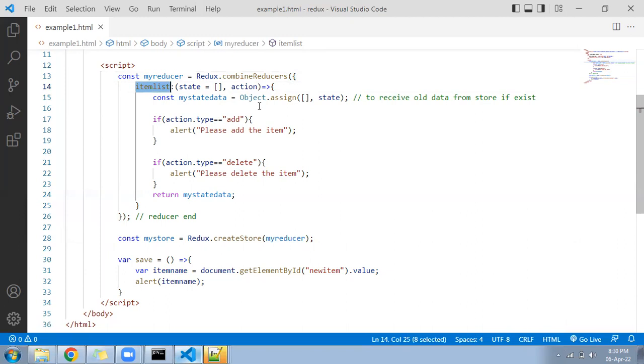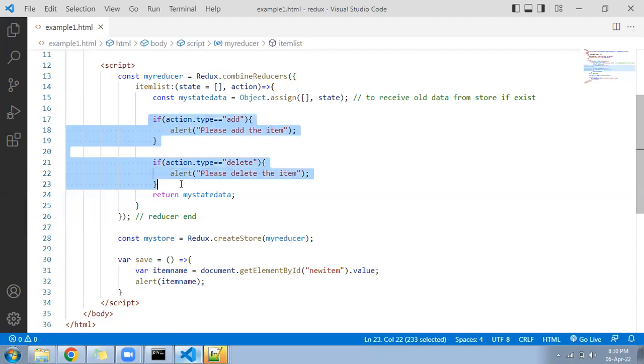Okay. Next, under the reducer, we have written that if you get the action, you have to check inside the action; there will be a property called type. You have to compare the type. If it's coming as add, then please add the record. Again, when the action comes, you will check. If it is not add, then check whether the type is holding delete. If delete, then delete the data. Okay, so this you have trained your reducer to do. What is that? Two tasks, adding and deleting based on condition, based on input. Now we are going to send the input, and then we'll check whether the reducer is listening or not.